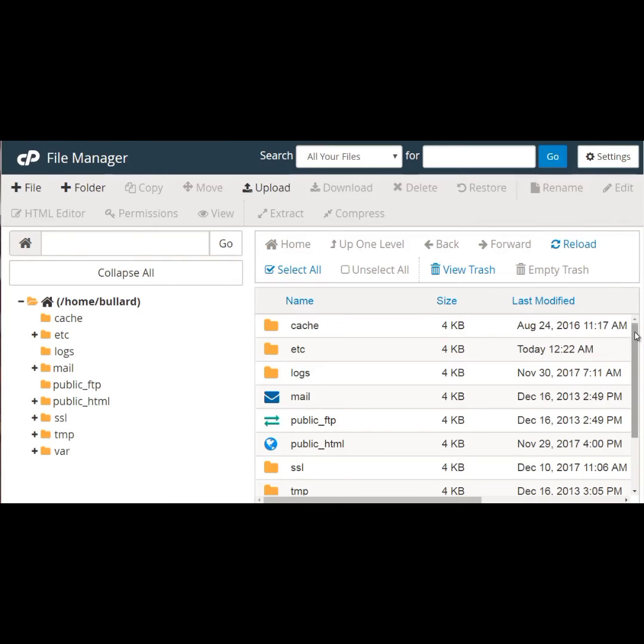So right now I'm in a website, and you're going to see all these different folders here. The key to remember is that some of you will see public_html, and some of you might see http docs. Now, if you're unsure about where the files should be located, you'll need to contact your web host, because some web host companies will put it in a certain directory. But for the majority of you, it should say public_html. So this should be the magic folder that holds all the files that show up on your website. All of the rest of the folders here may pertain to your email system, to files that are related to other than what people actually see.